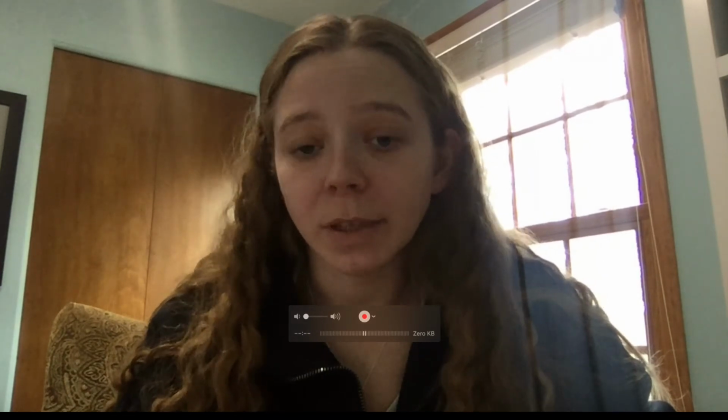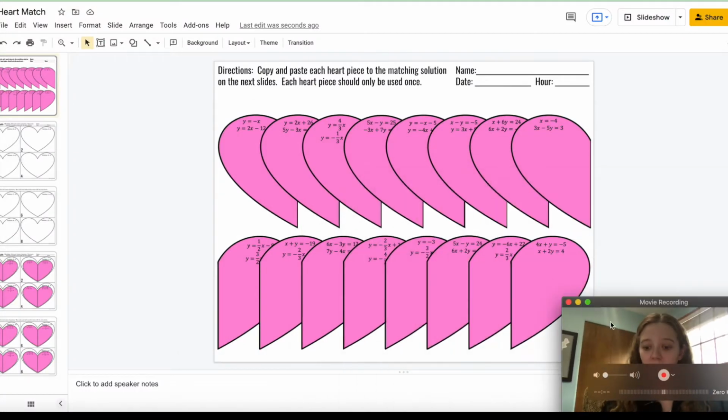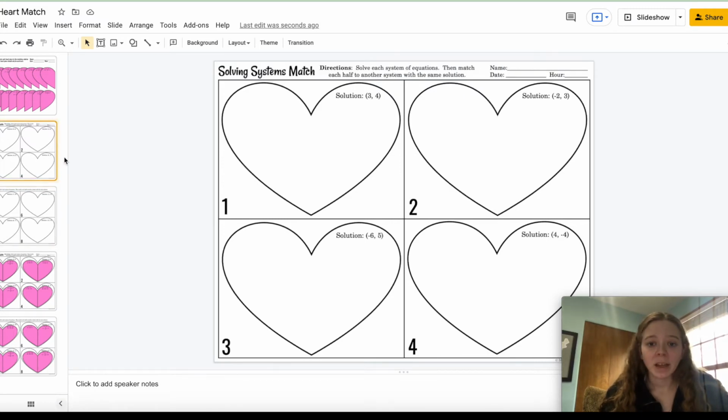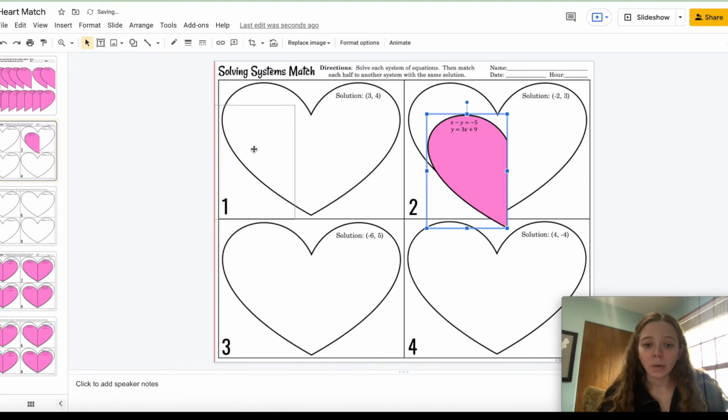Now, what's also included in this resource is a digital version if your students want to complete this or need to complete this as homework, or if that makes more sense for your classroom. What that looks like is a Google Drive resource and Google Slides. And so they have all the heart pieces on one slide, and then the next 2 slides are the mat that would normally be printed out, but it's on the slide. And what students need to do is they need to solve these systems of equations. Then they'll need to copy and paste or cut and paste it wherever it needs to go.